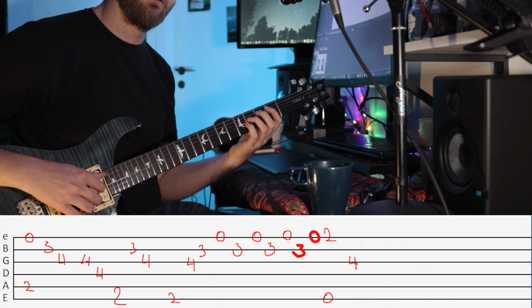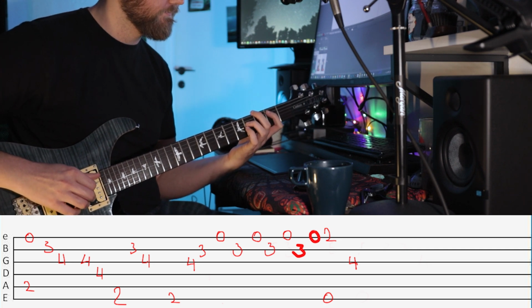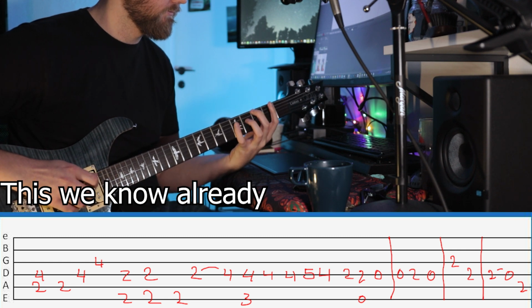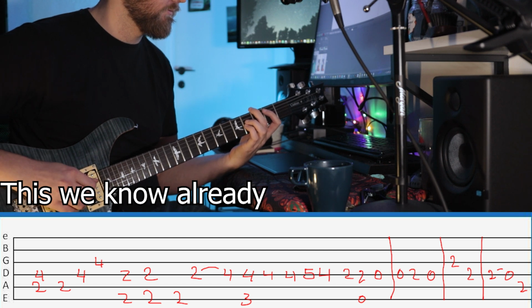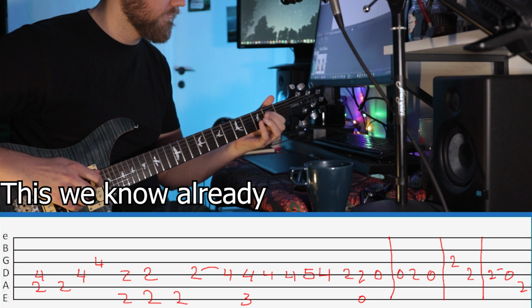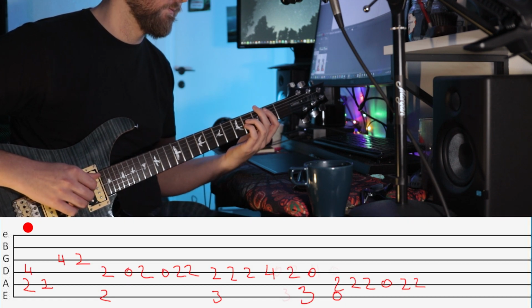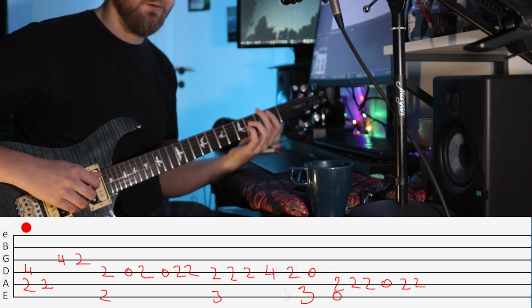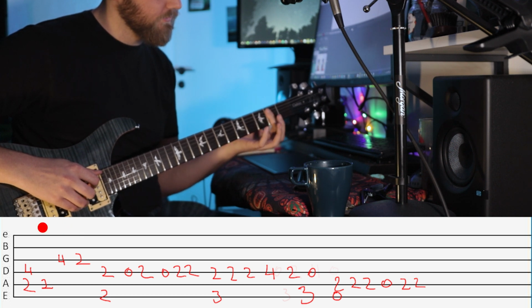And then there's back to the first riff, but it ends a bit differently. This is where it gets different. So it's a power chord. And then I lift off, bar with my index finger.